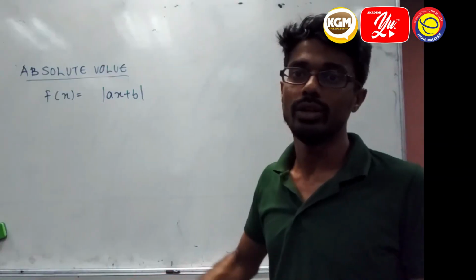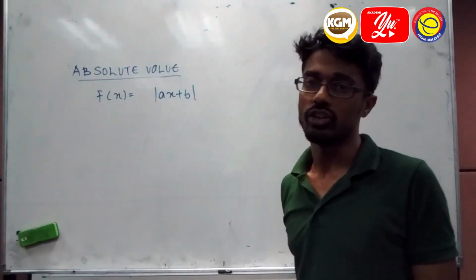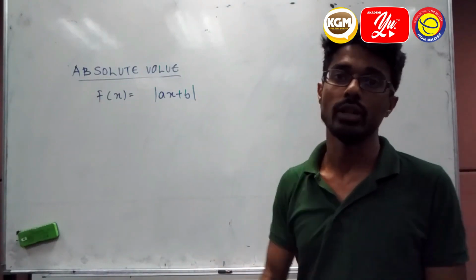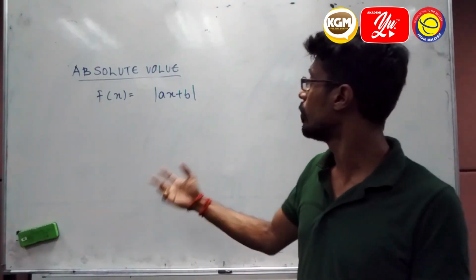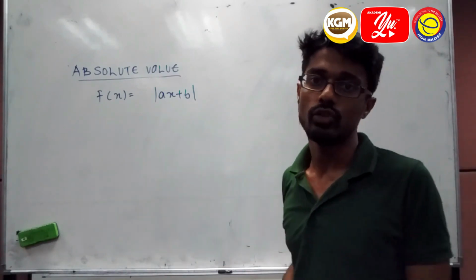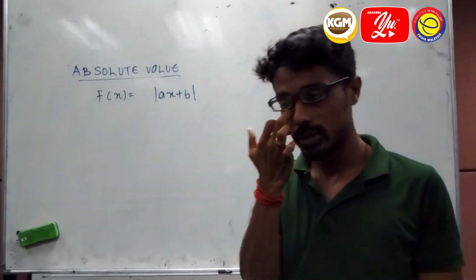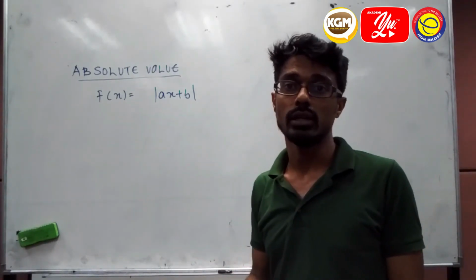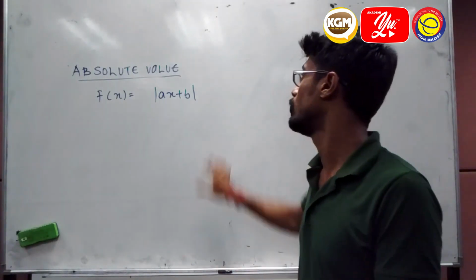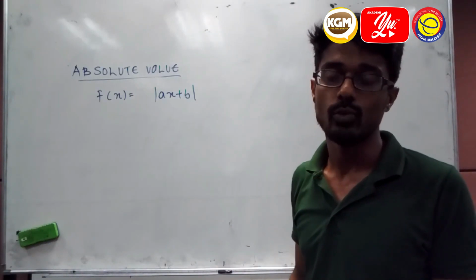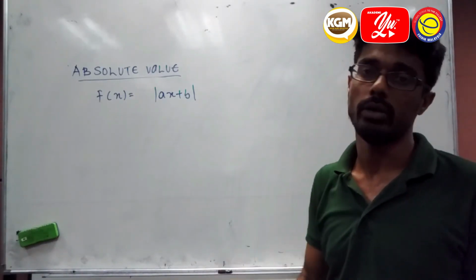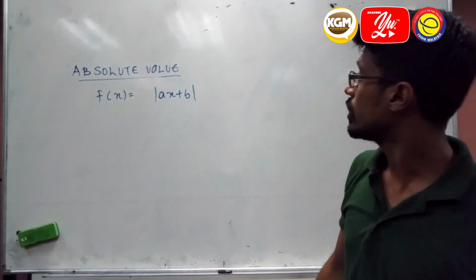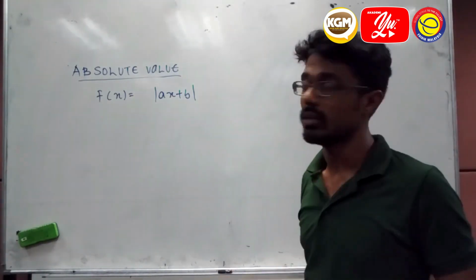Okay, in this video, we're going to go and learn about how to sketch absolute value function. Or in other words, we can say modulus function. So modulus function is of this form. Again, I would like to remind you, if you got negative in front, we are reflecting it about x-axis. We got plus and minus behind, we are shifting either up or down depending upon the sign. Okay, so first of all, we need to know what is the basic shape.